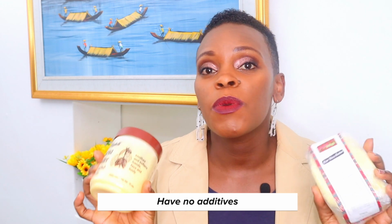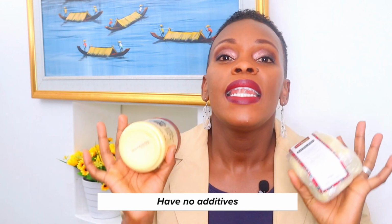Despite the fact that both of them are found in most lotions and creams, we still prefer to use the ones which are in their most natural state, because some of these creams and lotions not only contain shea butter and cocoa butter, but also fragrances and other chemicals which are not really good for our bodies. Some of them have the potential to bring about hormonal imbalances. They are carcinogenic. They just have some nasty things that you don't want in your body. So we always prefer to use these ones, even in our family, because they are in their most natural state. Now, let me show you exactly how they work and explain the differences.